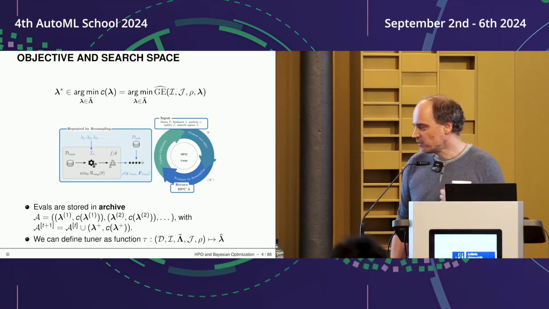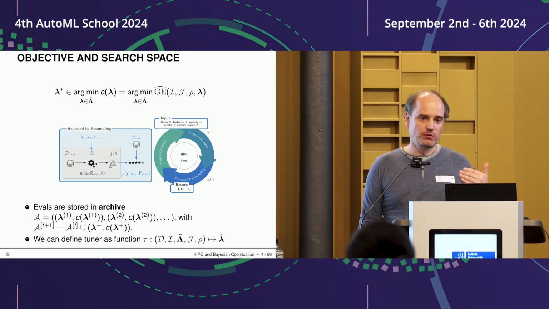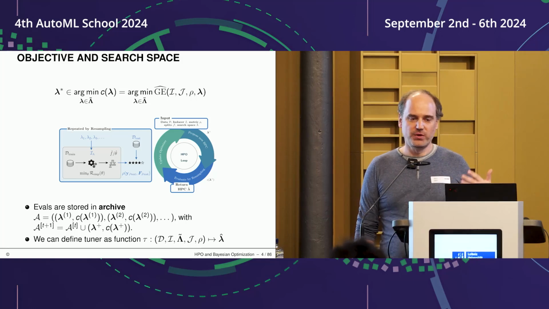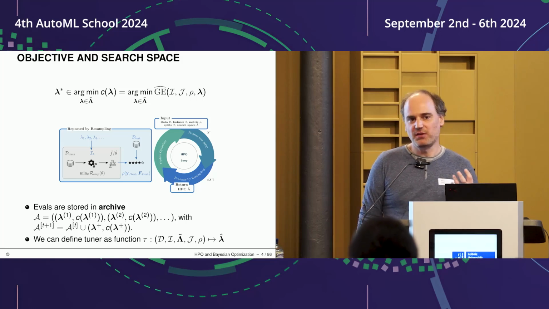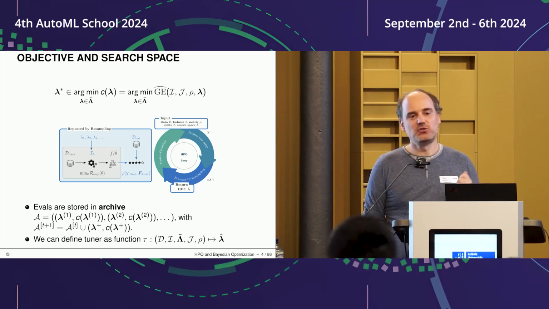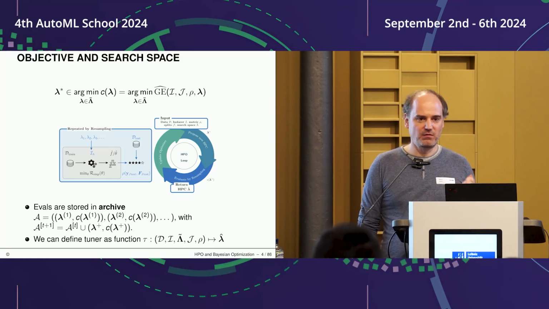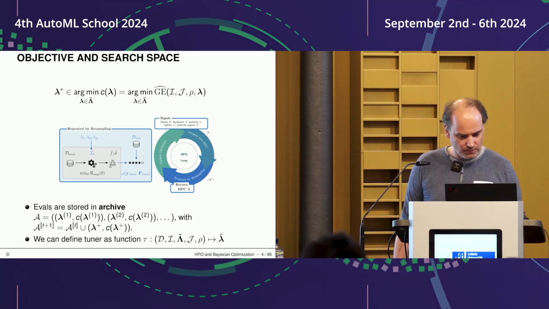Okay, maybe another side comment I forgot in the beginning. For most of the algorithms later on, I've always tried to select something that is somewhat simple to explain. So it's not necessarily the newest variant I'm going to show for everything, but I'm trying to keep it to the basics so you have at least one easy to understand algorithmic variant in your mind to solve different variants of the hyperparameter optimization problem.